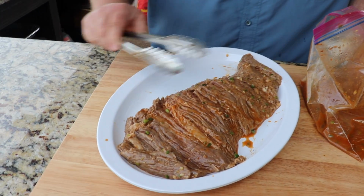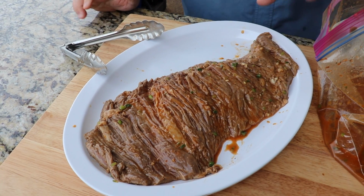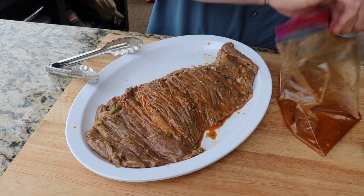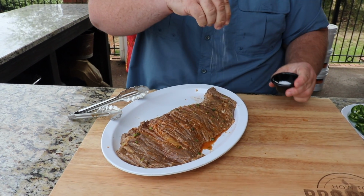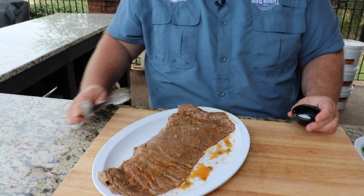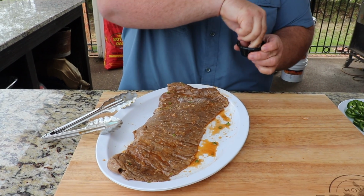We've got some pieces of the garlic and the jalapeno on it, but it's really taken on a different color. The flavors on the inside soak in well, and it's tenderized a little because those juices really work on the meat protein. Now the only seasoning that I'm going to put on it is a little extra kosher salt, because beef loves salt. It needs it. I'm just going to pinch a little on top, flip it over, do the same thing, and we're just going to let it hang out here on the cutting board while the grill gets ready.